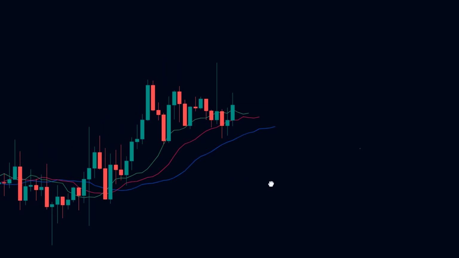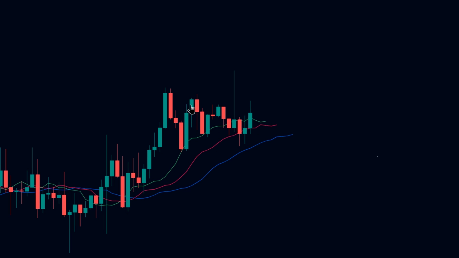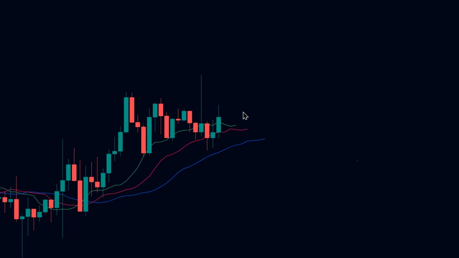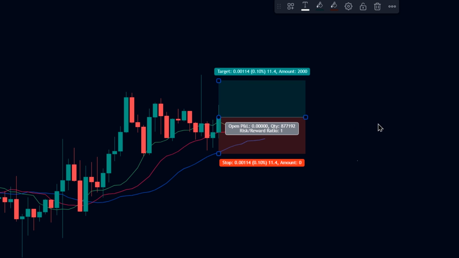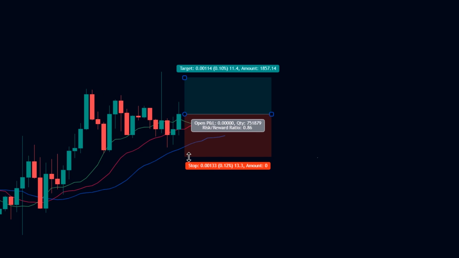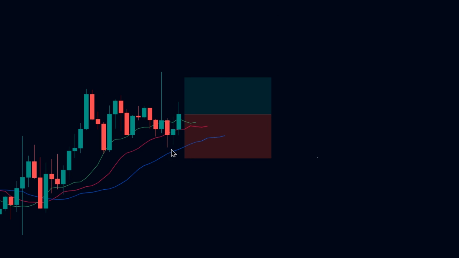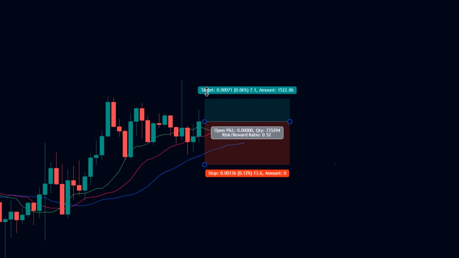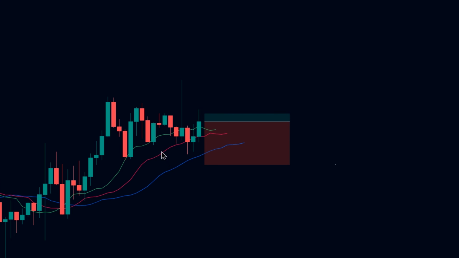Sorry, bears. Next, we want to wait for the price to pull back to the teeth, this red line, without touching the jaw, this blue line. After the pullback, we want a candle to close above the lips, this green line, and then we're gonna enter a long trade on the open of the next candle. So right here. The stop loss is gonna be set just a few pips below the most recent swing low. With this strategy, we're not gonna set take profits, we will basically exit the trades when this green line crosses below this red line.